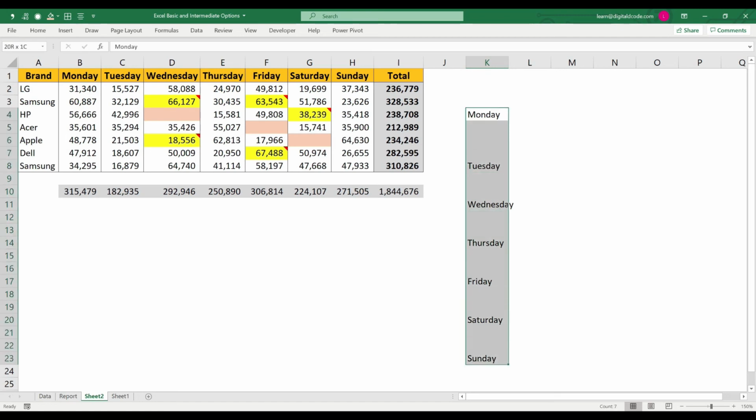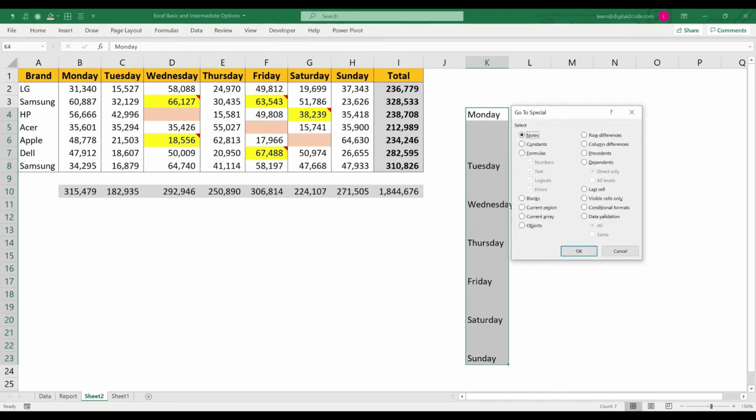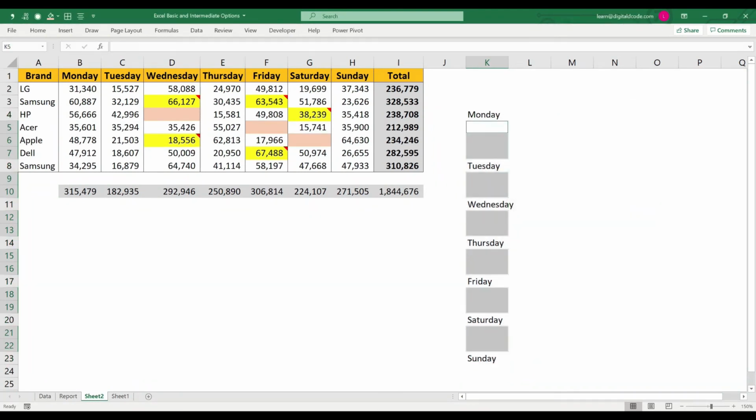First select the data, then use Control G, then Special. Here, where I want to update the data is in the blank cells, so first choose Blanks. Now you have chosen the blank cells. What data do you want to update? I want whatever data is at the top to be applied at the bottom. To do that, press equals.